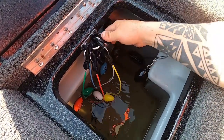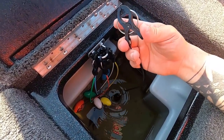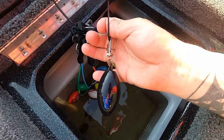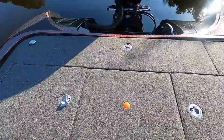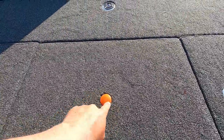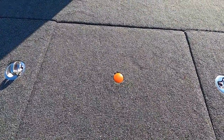My culling tags are TH Marine — by far the best on the planet. The only other ones that compare are accu-cals, but I hate those. They're so hard to open even when you learn how. These TH Marine ones I can cull one-handed, easy. The only bad thing is they apparently rust, so I need to fix that with stainless steel O-rings. Also up here is a Bob's Machine Shop deck plug — it covers the seat hole when I'm not using a seat and it looks cool in orange to match the boat.